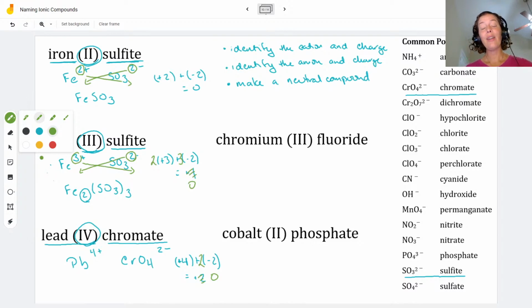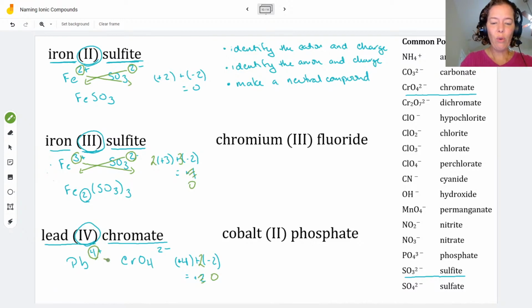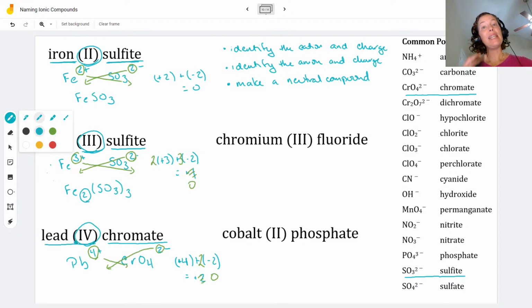This is another case where crisscross does not actually help you out, because what would happen if you crisscrossed? You would take this 4 down, and then you would take the 2, and that would not be correct, because we actually just need 2 of the chromate. So again, be careful with that crisscross. Some people would say I'm just always going to use crisscross, but if I can reduce that ratio, I'm going to reduce that ratio. That generally works pretty well, but you do have to remember to reduce that ratio. This is why I still like to write the algebra down, because it helps me make sure that I'm using crisscross in the right way in the examples that it works.